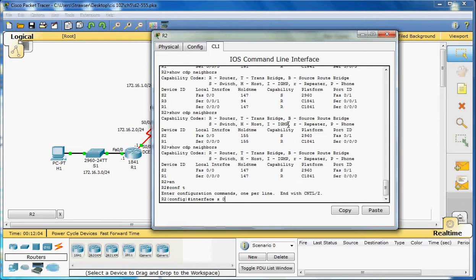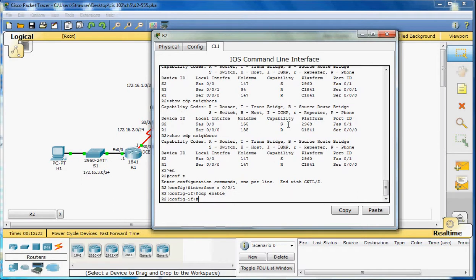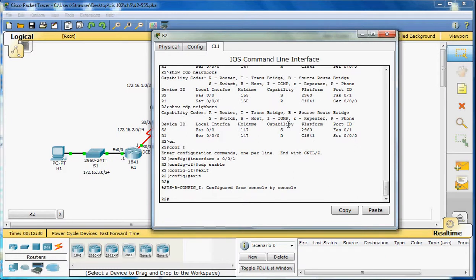Interface S0/0/1, I believe, was the serial port we used. cdp enable. And just for fun, let's show our CDP neighbors.